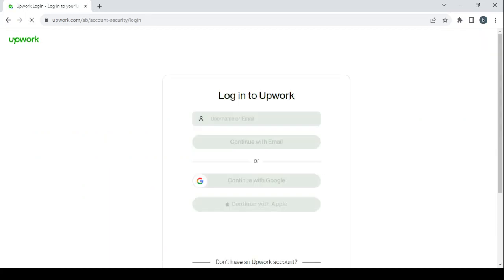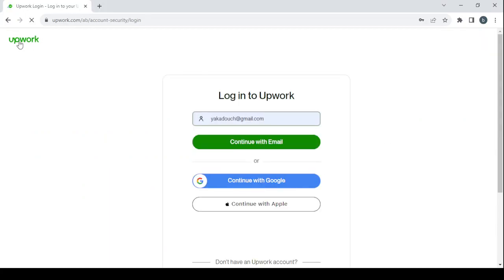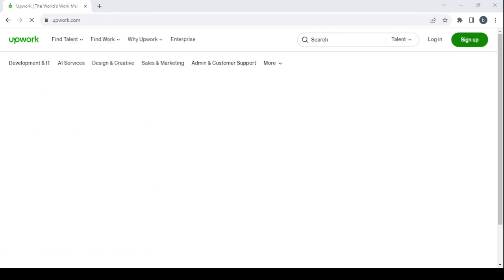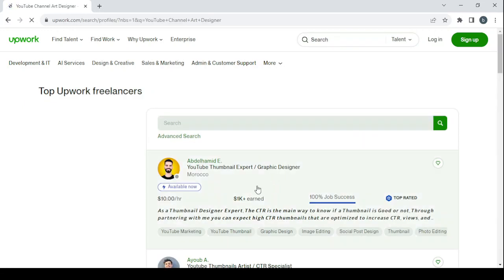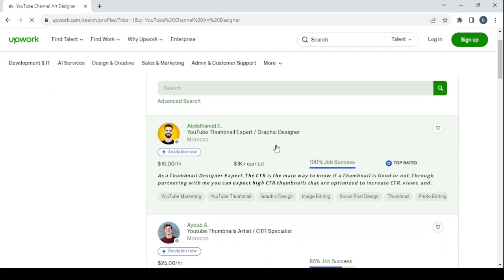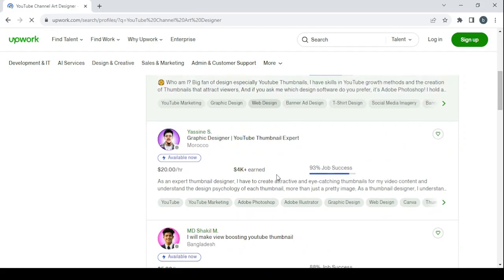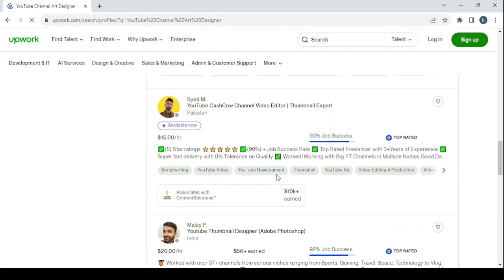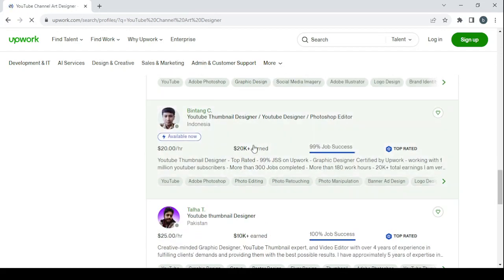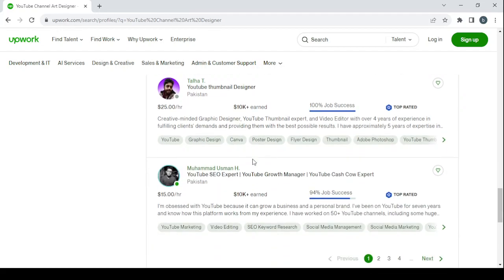So basically the strategy is that I'm going to search for my competitors and I'm going to find the highest earner amongst them. Then I'm going to see what is he doing differently in his profile, and I'm going to try to implement that to my profile. So here I'm going to search for my competitors. Then I'm going to see the highest amount someone has earned in here, and that's the one I'm going to copy. So here let's see who's the highest earner. So we have more than 20 grand so far.